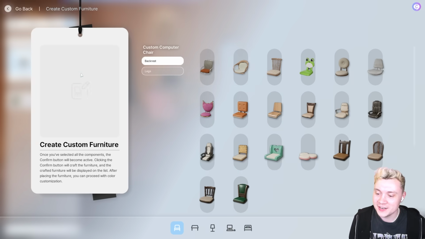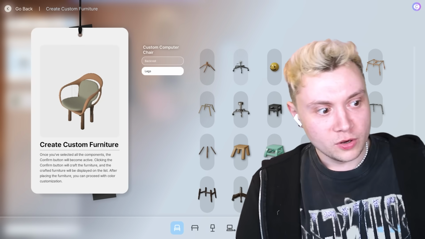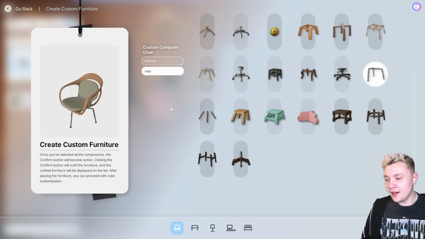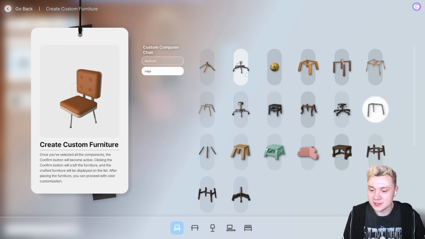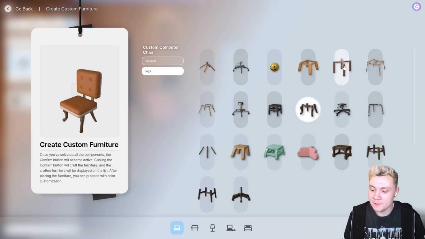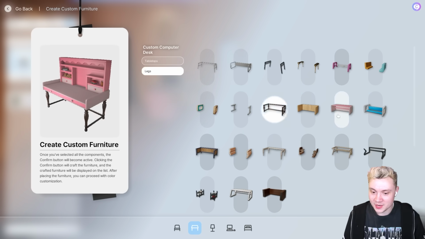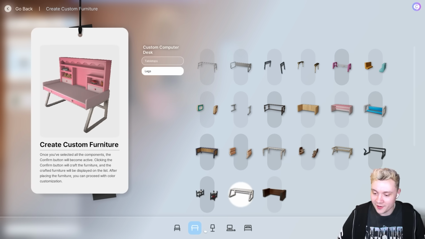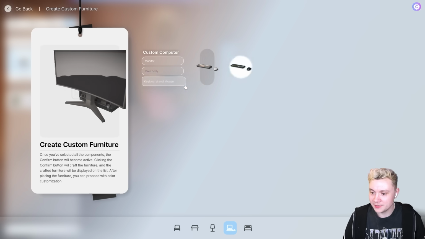So what's custom furniture? Does that mean backrests, legs? Oh, oh, oh. Sims 4 could never. Okay, the AI thing was a bit cursed. I can mix and match different chairs to different chair legs and make custom ones. We can do the same. What's this tabletop? We can do the same, and I bet you can change the color afterwards as well, can't you? What's this? So we can create a floor lamp body and the base, a monitor, main body, PC body.